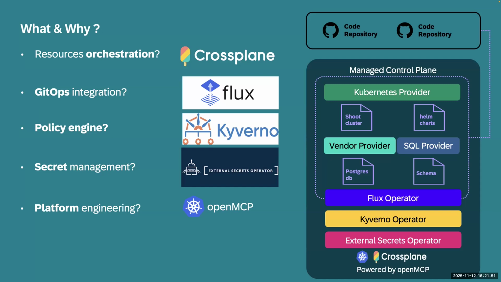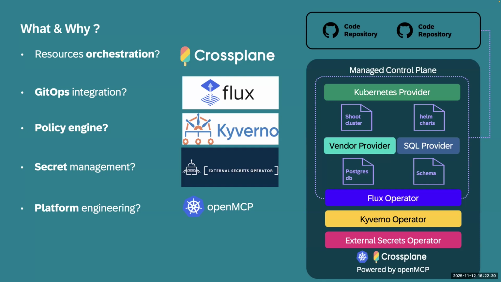If you do not like, for example, the GitOps or the resource orchestrator or the policy engine, you can replace it with anything that you want. You can tell OpenMCP to please use, for example, Argo CD with that. And then your managed control planes will be spawning with the versions that you have released and published for usage within the managed control plane. So OpenMCP is easily extendable to your needs, to your projects, to your company, to your business unit, and is completely open source. And we are using it inside SAP very successfully.